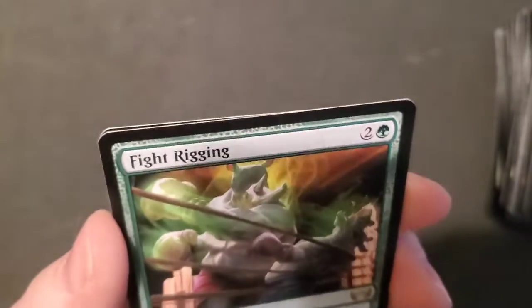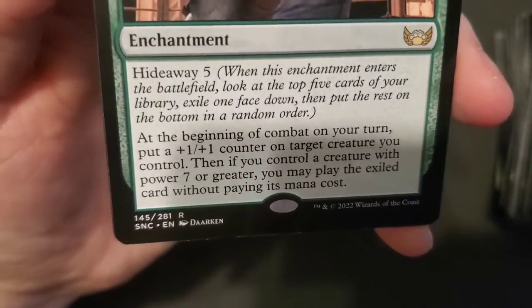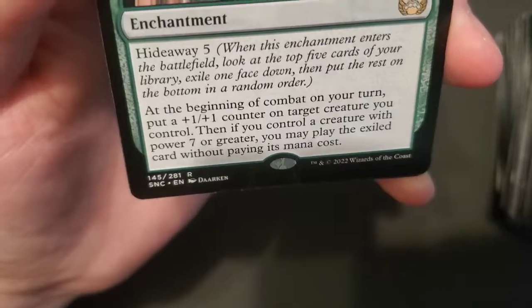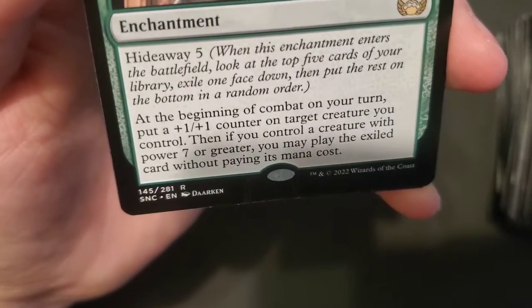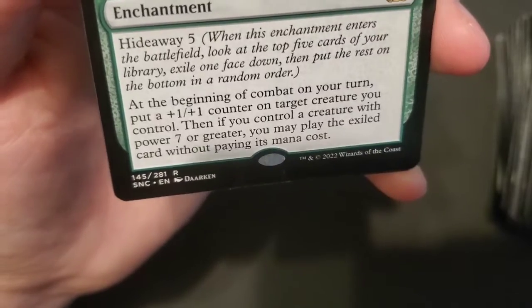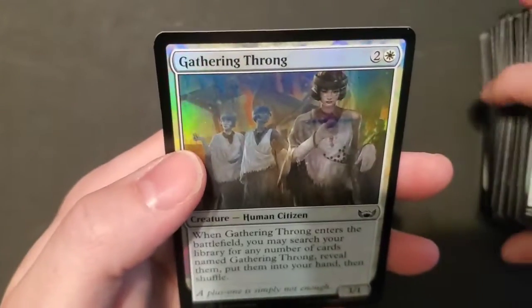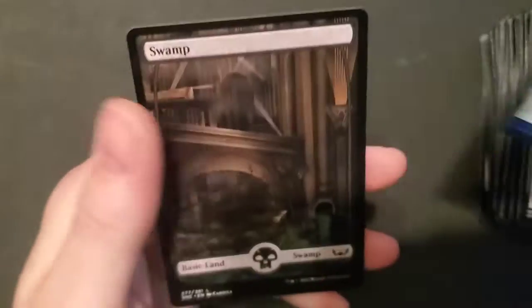Fight Rigging. If I remember, this was a badass. 2 and a forest. It's an enchantment with Hideaway 5. At the beginning of combat on your turn, put a +1/+1 counter on target creature you control. Then if you control a creature with power 7 or greater, you may play the exiled card without paying its mana cost. Yeah, that is a badass for just 2 and a forest. I really like that card. And we got another Gathering Throng and a Spiffy Swamp.